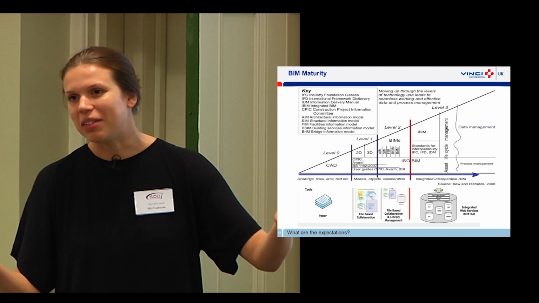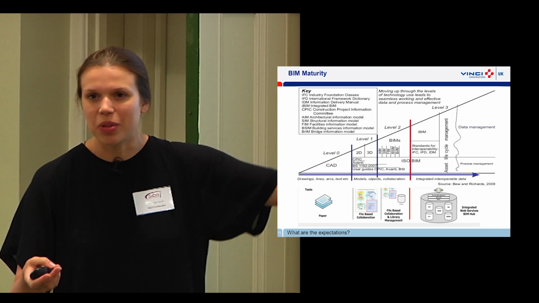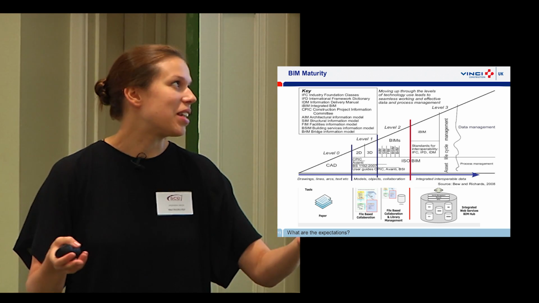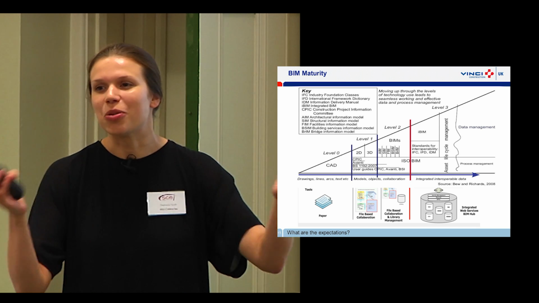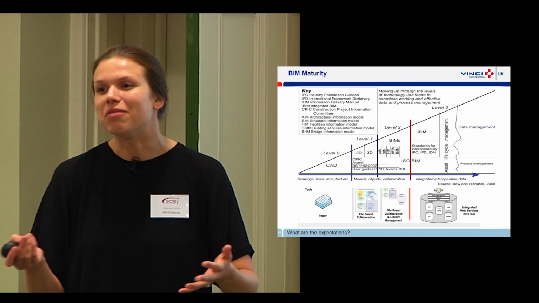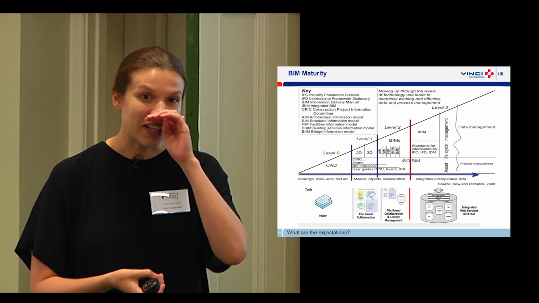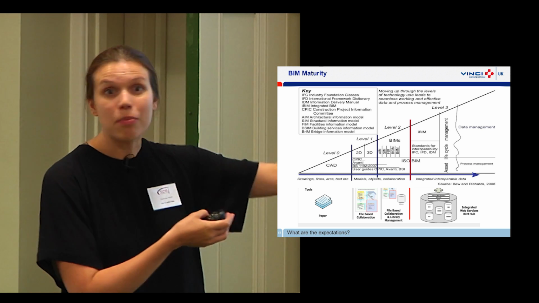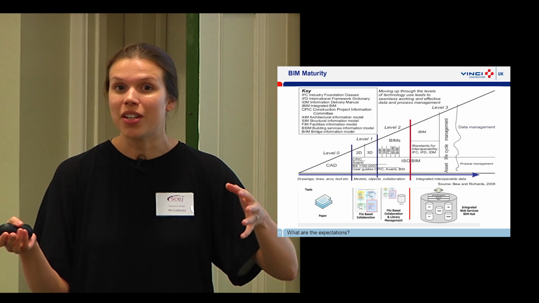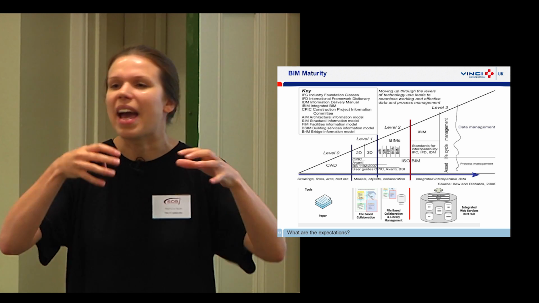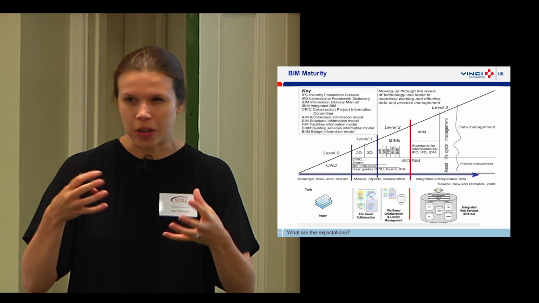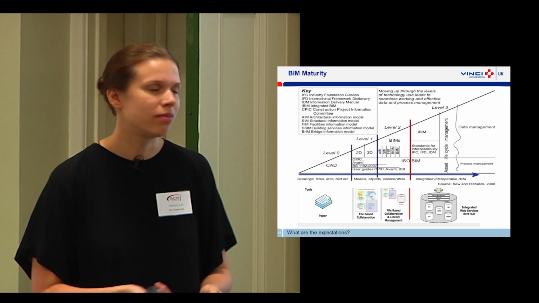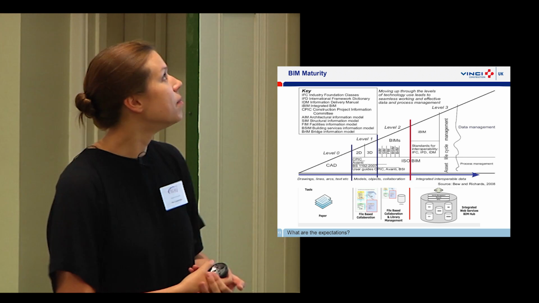And then there's this level 3 that kind of sits the other side of the red line. So we want to get to the red line. And the other side of the red line is the magical world of level 3. We don't know what this is yet. Nobody's fully defined it. But the idea is you'll have, instead of separate 3D models for different disciplines, one central model that everybody edits at the same time. But technology-wise, we're not quite there yet. So we'll see what that looks like.